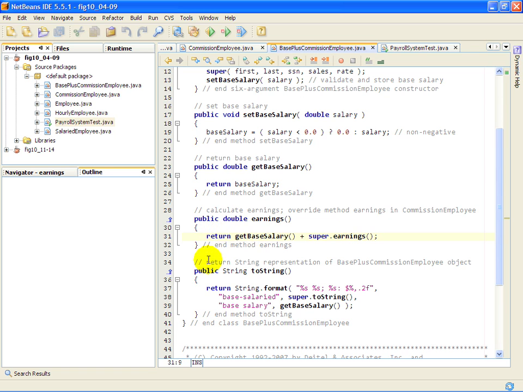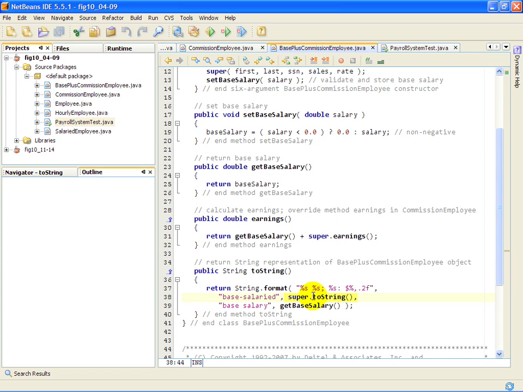return. Also, we've got a toString method here, which, as you can see, calls the superclass's toString method. Now remember, we have a toString method in class CommissionEmployee and a toString method in class employee. This is calling the one from class CommissionEmployee because the only one you have access to in Java that is not explicitly defined in your class is the most recently defined one in the classes above you in the hierarchy.